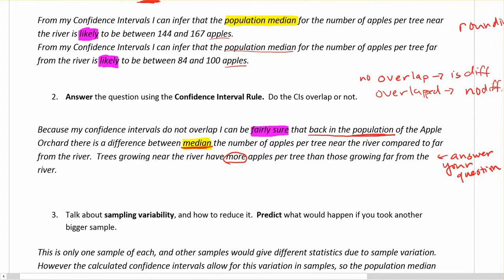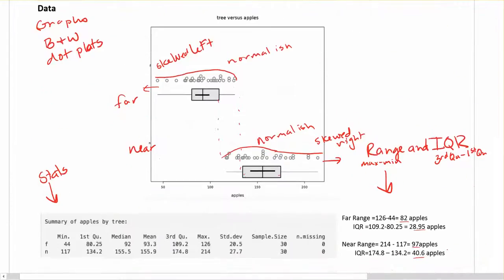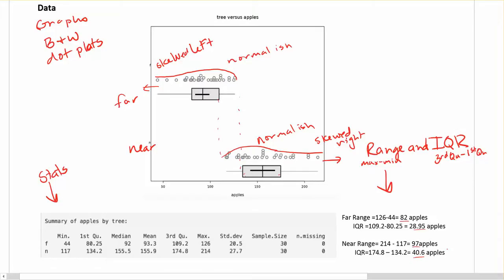Remind yourself as well this idea that the population median and the confidence interval is just telling us that I don't know exactly what the population median is, but I could take a guess that it might be anywhere inside of that line. So since the population median for this one could be anywhere inside of there, no matter what, worst case scenario, it's still bigger than the best case scenario of the other population median.